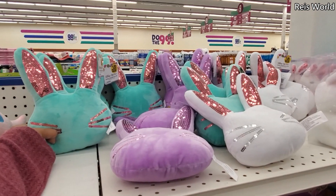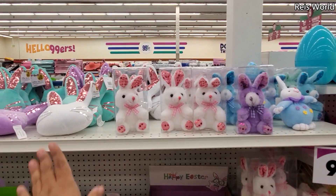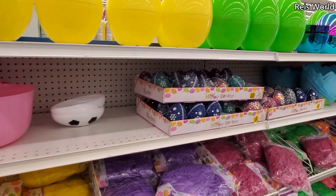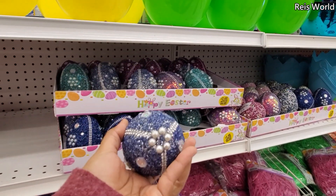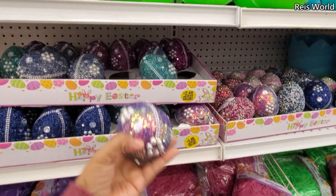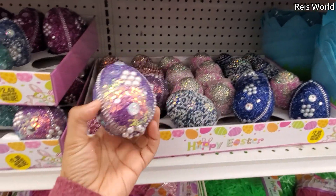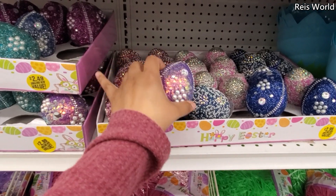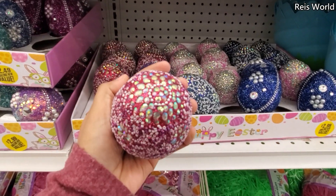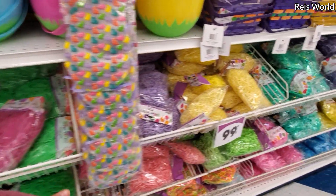You got the plushie pillow, sequins pillow — I can't believe that's $2. I don't know if you guys would spend more than a dollar here — it depends on what you're paying for. Look at this egg — $2.50, pretty blinged out. Maybe make a centerpiece — a lot of colors to choose from. It would be cool if it would open. These are neat but for three I don't want to pick that. Grass would be $0.99 — thank goodness, grass should be $0.99 or cheaper. Or get your paper shredder and shred up some construction paper.